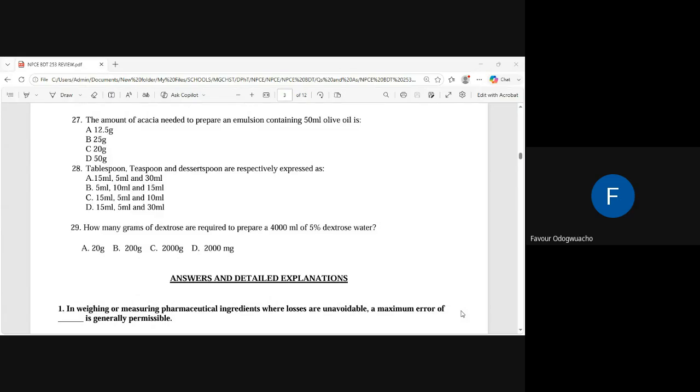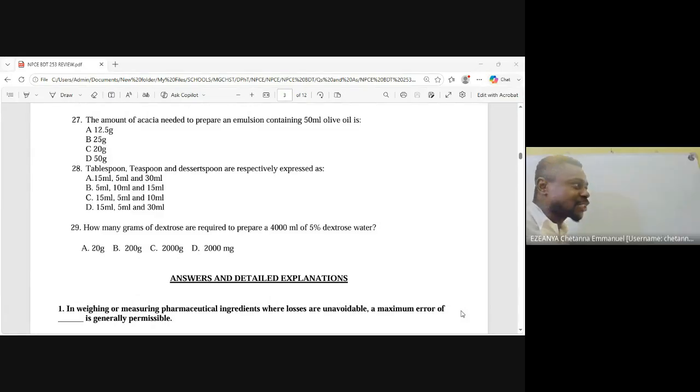That means a small amount of water was used first. Then all this is what we have dissolved. All this could have been dissolved in 0.4 mil of chloroform. Depending on the quantity you are producing, no matter the amount of the product you want to produce, the amount of water that you make it up to will still increase.